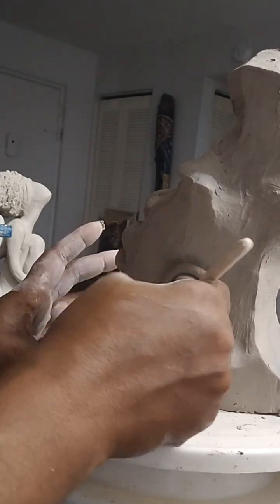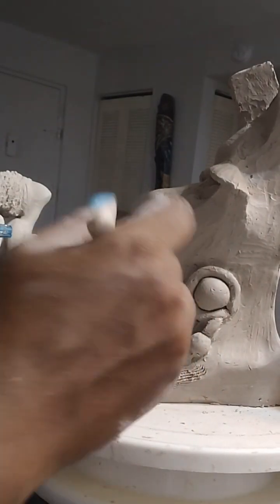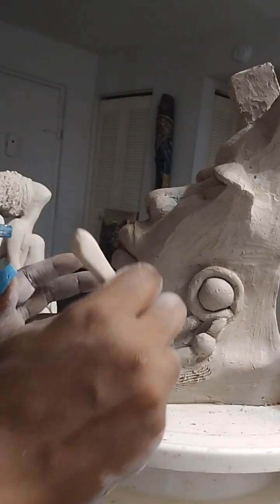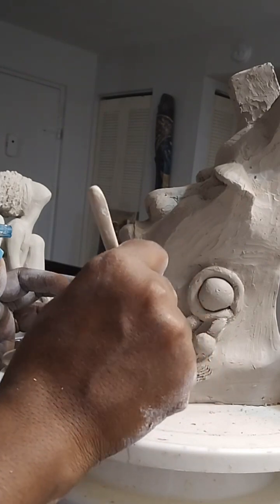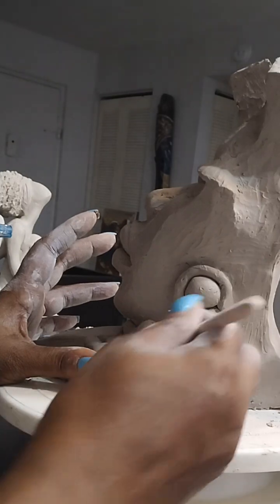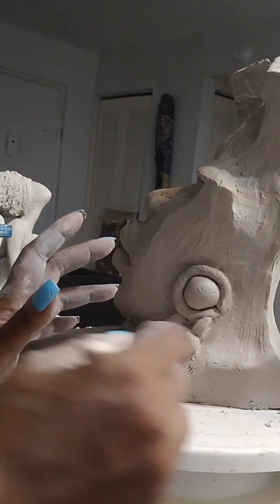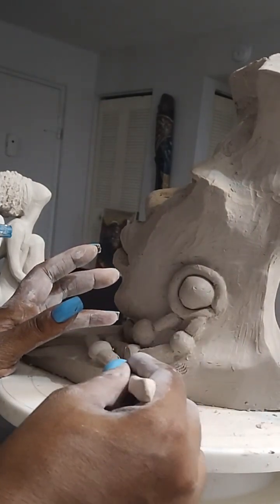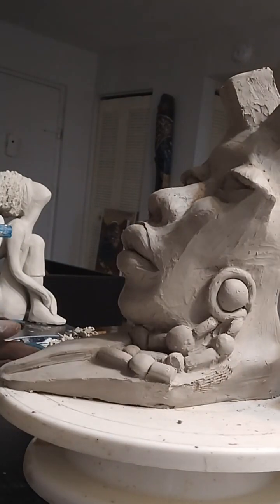Now, for you sculptors that don't glaze, yo, tell me your secrets. Are they secrets? Do you mind sharing? I would love to know how you feel confident in the integrity of your sculpture without glazing. And I am so serious about that. If you want to holler back at me, please do. If you're willing to share techniques, please do. Because right now, I'm only seeing one way. And this is life. There's never just one way. There's only the way that you know, and what you're going to eventually be introduced to. So introduce me.